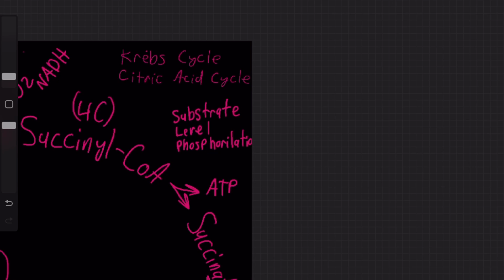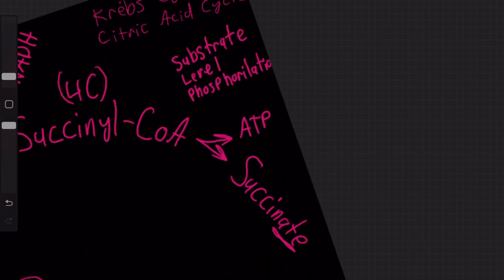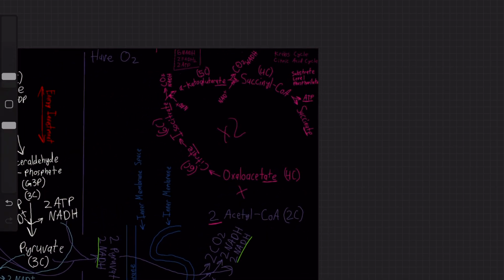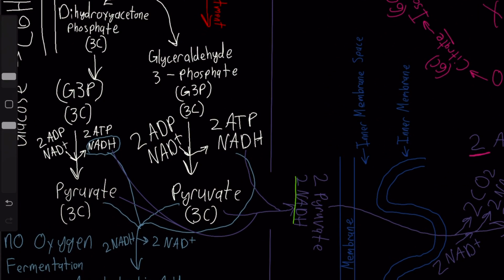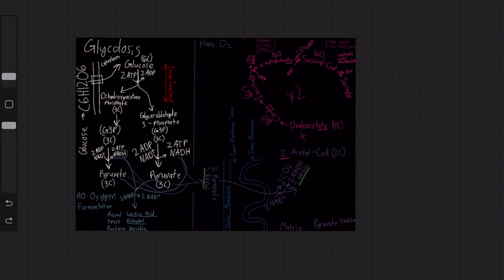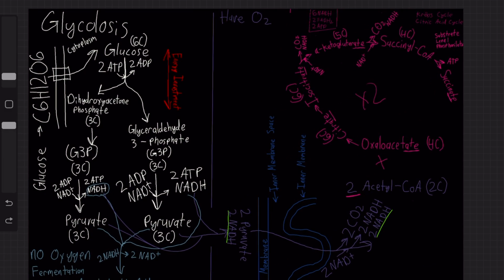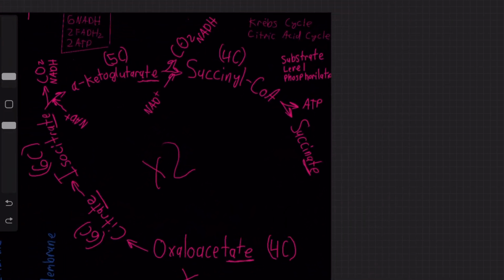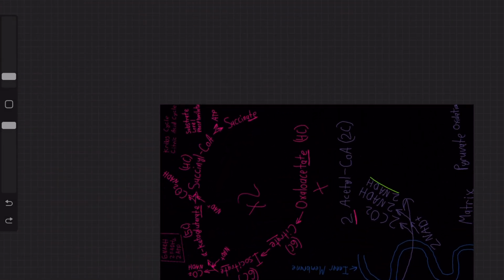So substrate level phosphorylation can make this ATP. Again, that's only one cycle, so it actually makes 2 ATP. And it also makes these two net ATPs in glycolysis. Substrate level phosphorylation, Dr. Saad went over in class, makes 2 net ATPs from glycolysis, and the 2 ATPs in the Krebs cycle. So that's where your 2 ATPs come from.